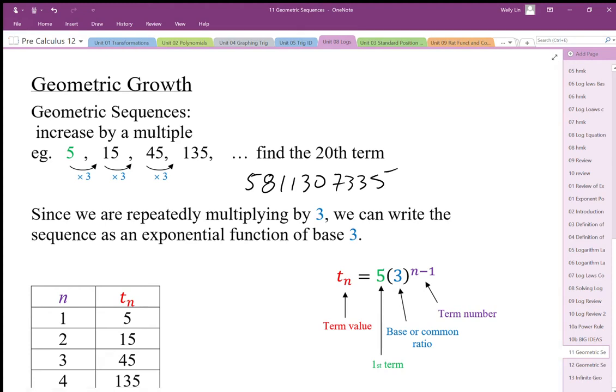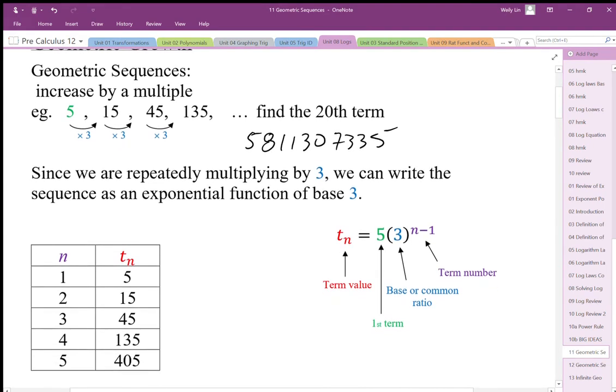And you can appreciate that it's going to be this really huge number because this is a geometric sequence or exponential growth. So if we let something grow exponentially, times 3 times 3, it will grow very quickly, very fast. Okay, so this geometric growth follows an exponential equation. So if we take a look at our geometric sequence here, here's our table for that same sequence. This is what our formula looks like, and notice that it is an exponential growth formula. There's our starting term, there's our growth factor, what we multiply, what we call our common ratio, and there's the number of times we multiply. Okay, and that's the term value.